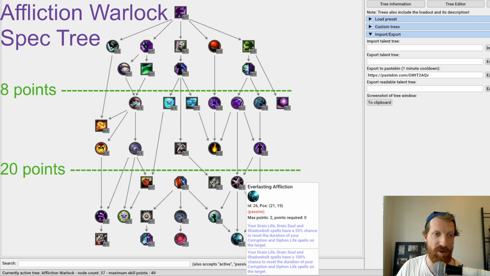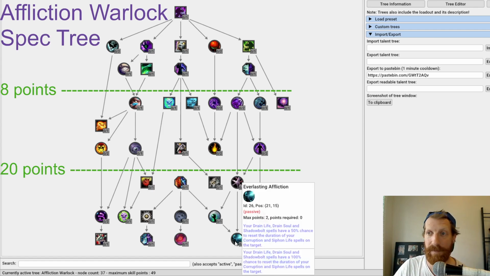And this is a 2-pointer. If you're casting a lot of these spells, to the point where on a single target you're always going to reset it because the damage of these spells is constantly doing it, maybe you only need 1 tick of this. But if you want to be sure that the damage always resets it, because it's really important to your gameplay, then you can take both and get 100% value.